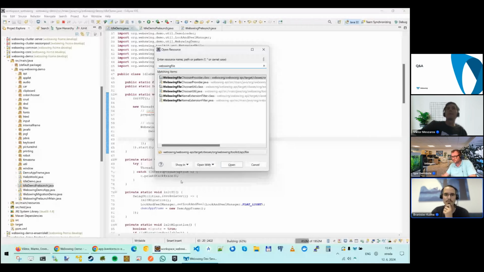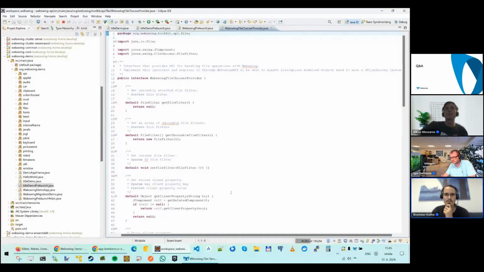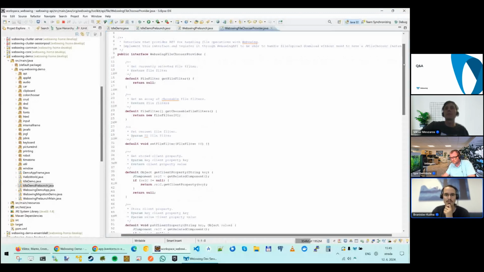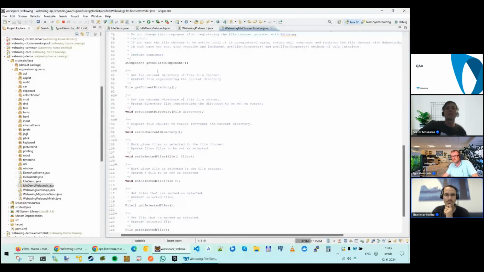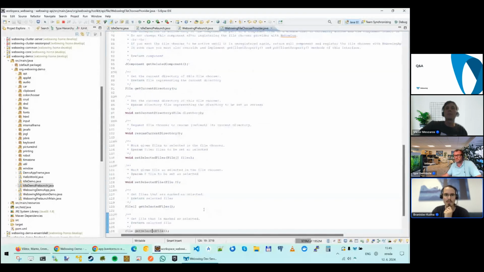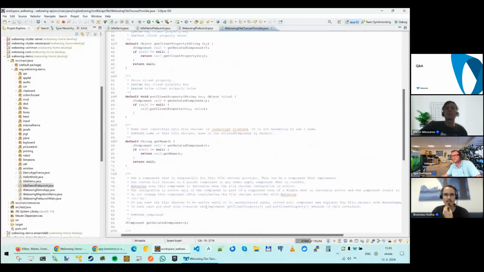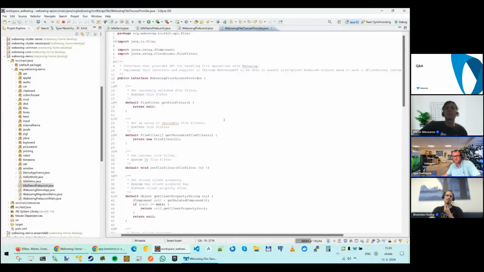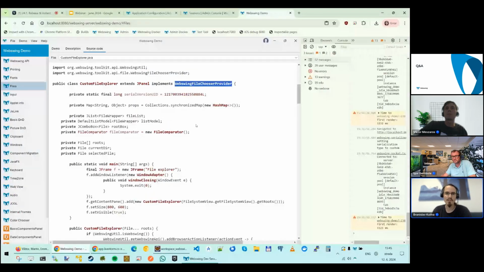File chooser provider. So it's basically a simple interface. There are some things you need to implement, like set current directory or set selected file, get selected file and stuff. So you need to do some coding, but it's not really very hard. It was a request from one of our customers.